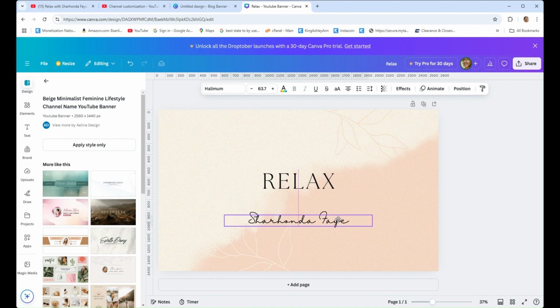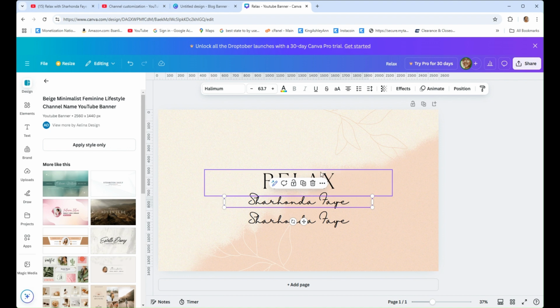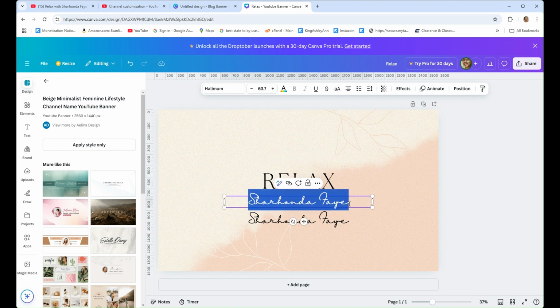And then I'm going to move the Sharonda Faye down just a little so that I can duplicate that, because I want to put my width here, because if I put it on the first title line, it's going to be too large and I don't like that. So I'm going to delete or backspace out of this and put the word width.